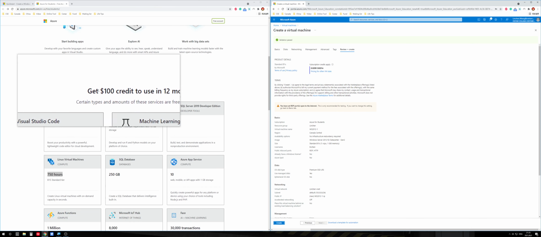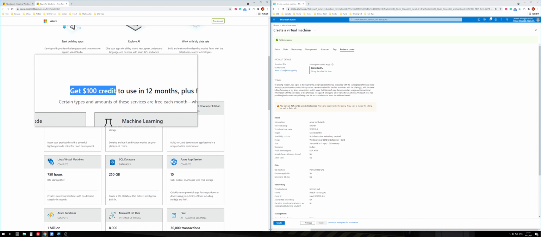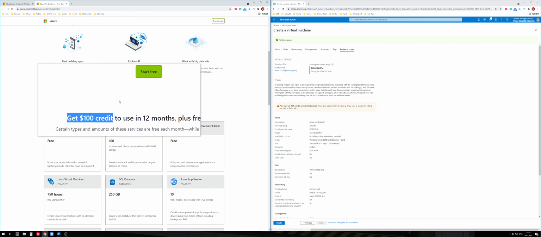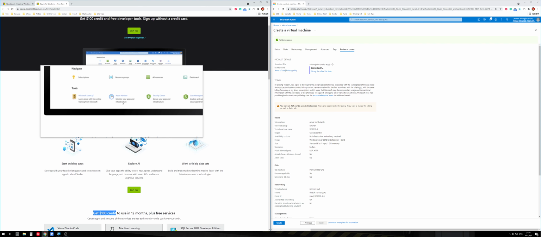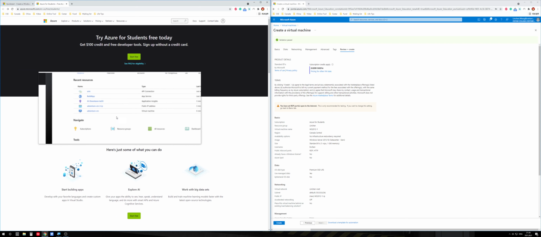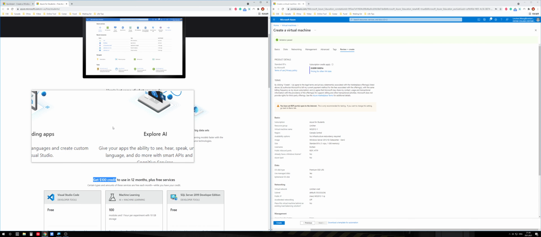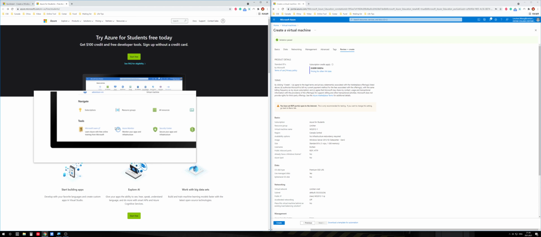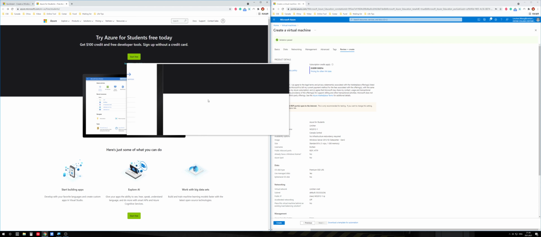Okay, so don't worry about that, because it already provides $100 credit for your study as the student subscription. Even if you run out of the credit, you can apply for a new account, and that will also give you the free trial. But I highly recommend using your college email to register the subscription for students.